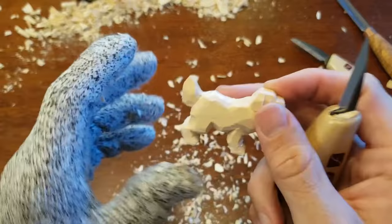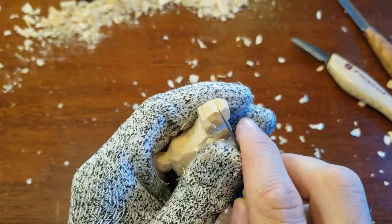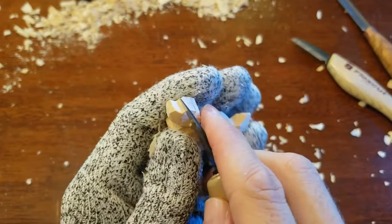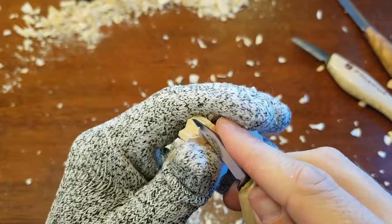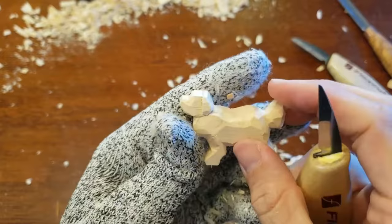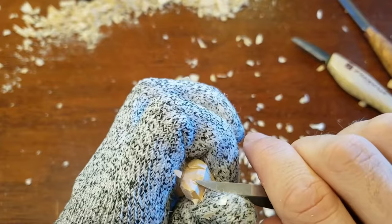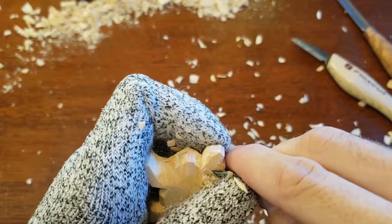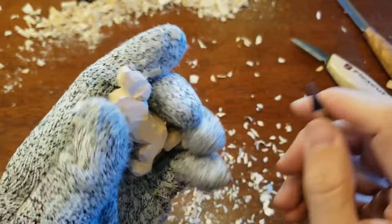Now, I'm going to make another cut right here at the muzzle, at the point where the skull meets the muzzle, if you will, and do that, and then do that. That kind of softens it up a bit. Not going too deep with that cut. There we are. And then I'm going to take this corner off here. All right, and then let me just get rid of some of these grains here that you can clearly see. And then round out the edges here.